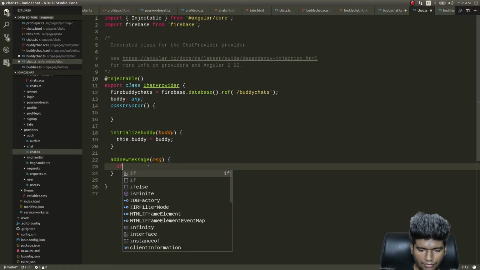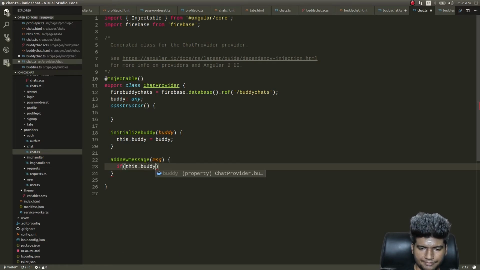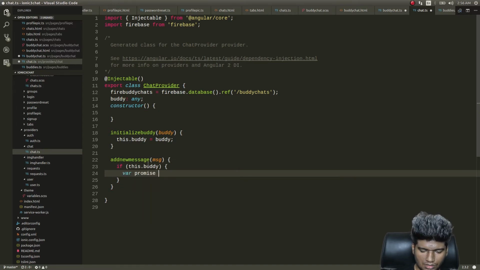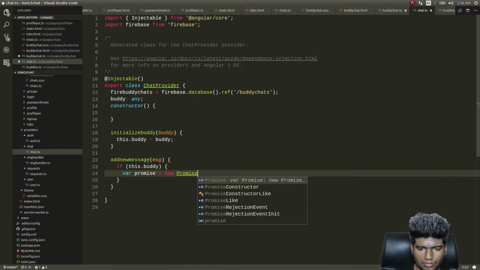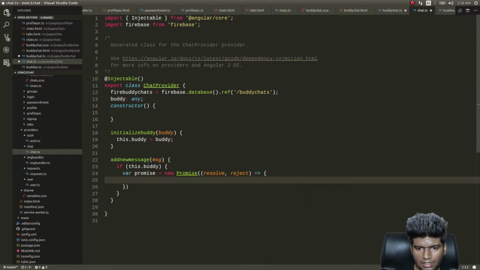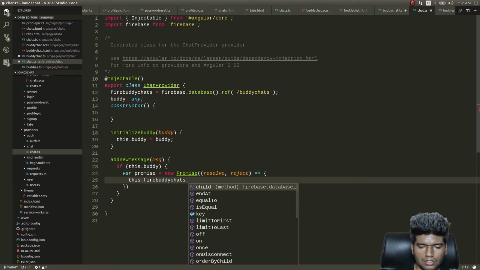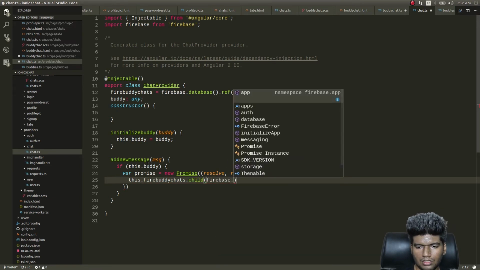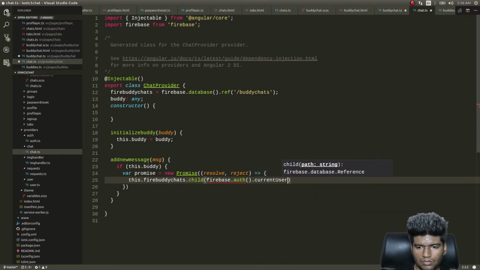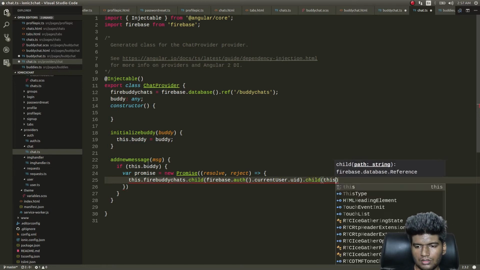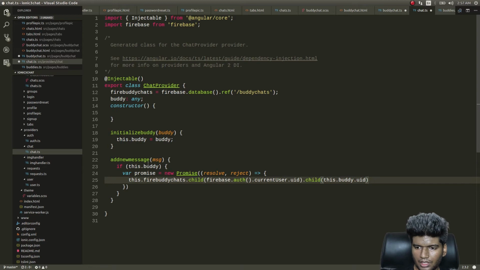First we'll check if this.buddy, where promise equals new Promise, resolve, reject. this.firebuddychats.child(firebase.auth().currentUser.uid).child(this.buddy.uid).push.